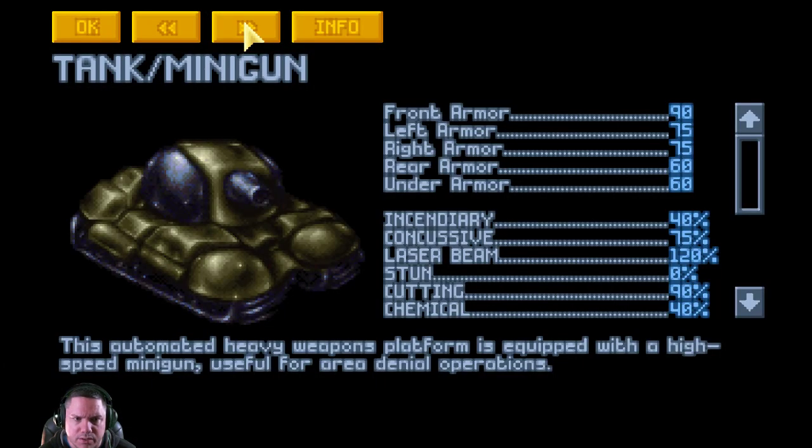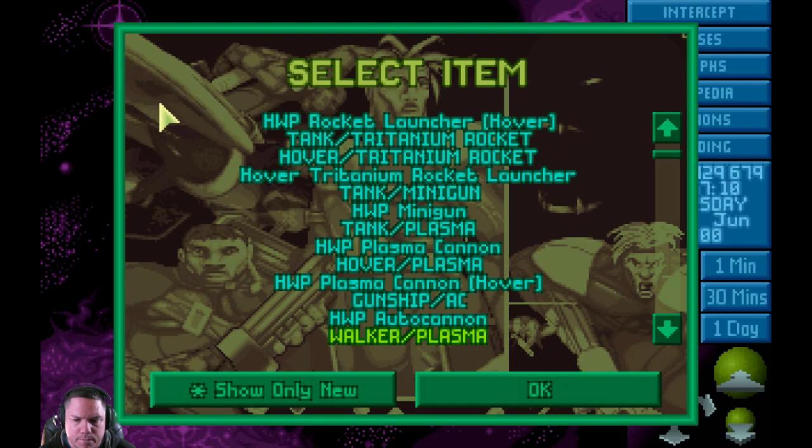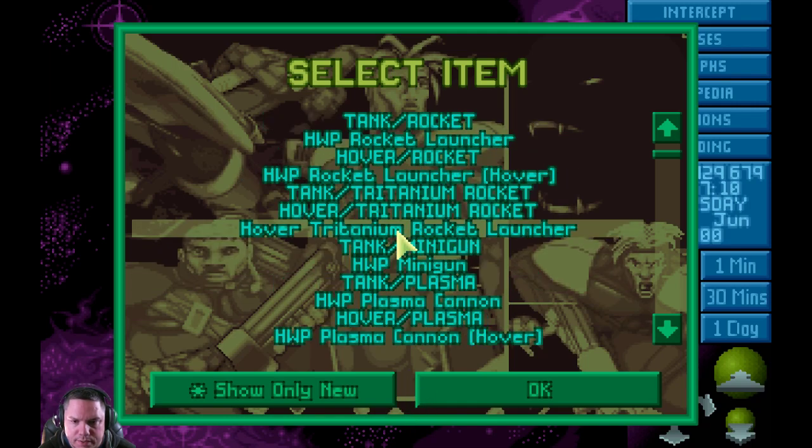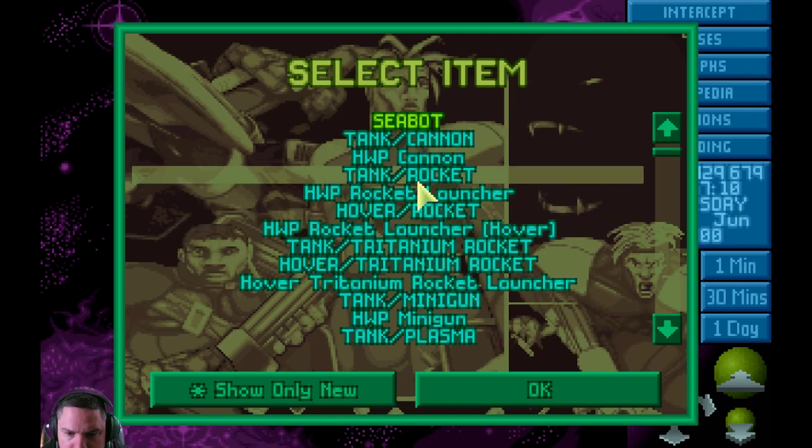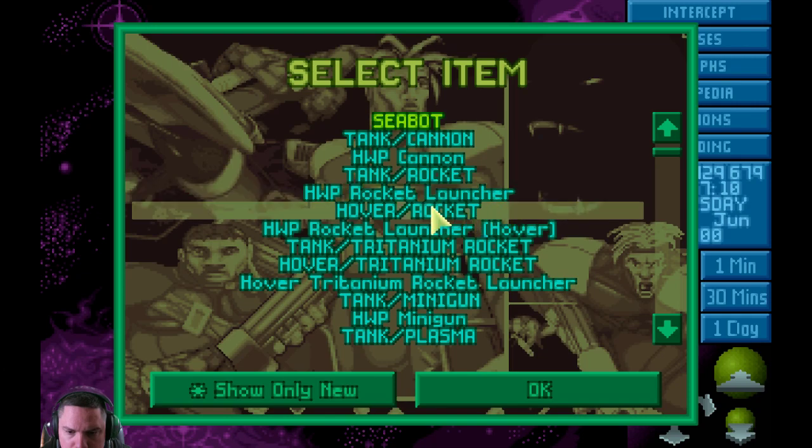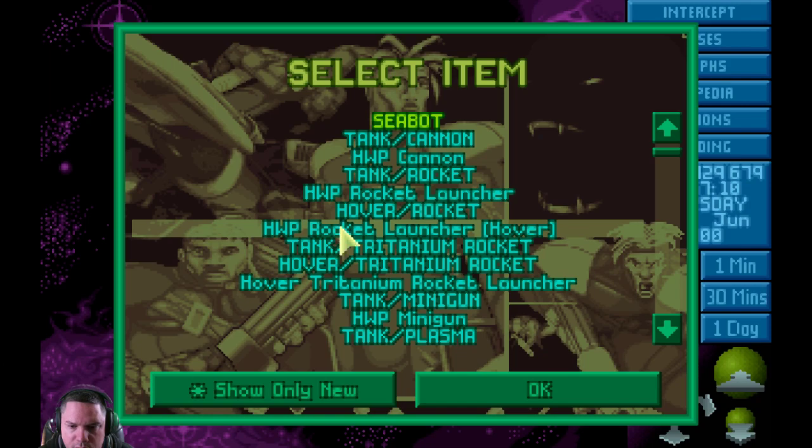And one other thing I noticed too. We look. So you have the hover rocket, then you have the heavy weapons platform rocket launcher for the hover.